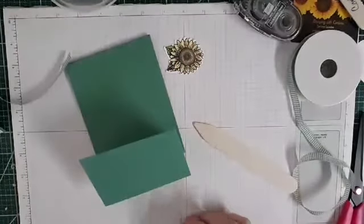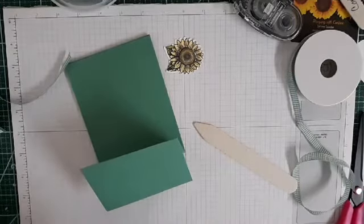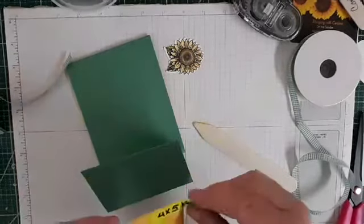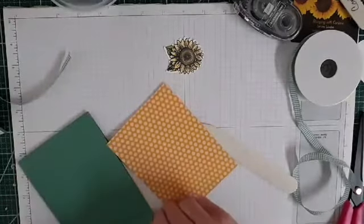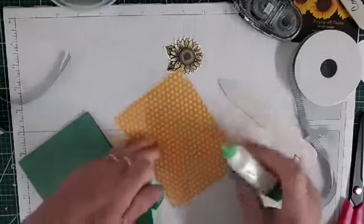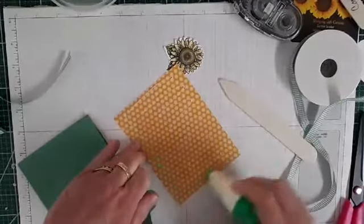So let's start with my pretty designer paper here on the back. Again, this is from the new In Color Bumblebee. That's going to go right here. Let's put a little bit of Tombow again.